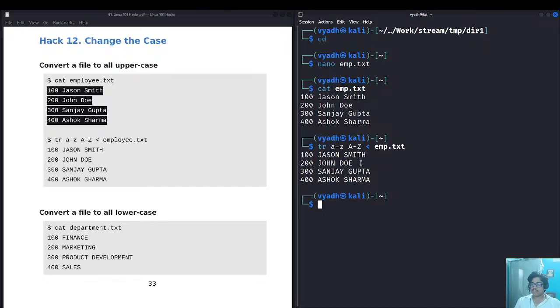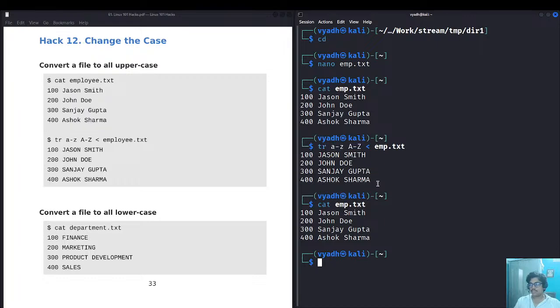And it's done, I guess. Is the file also changed or not? Okay, so the file will still be the same. It will not change the content of the file. Instead, this command is used to do the uppercase conversion. Pretty good.